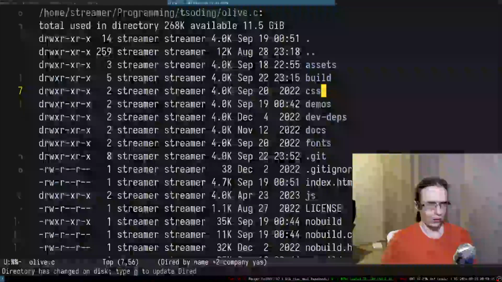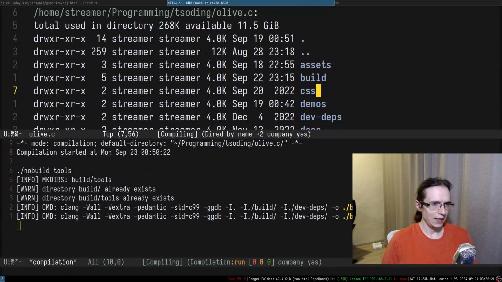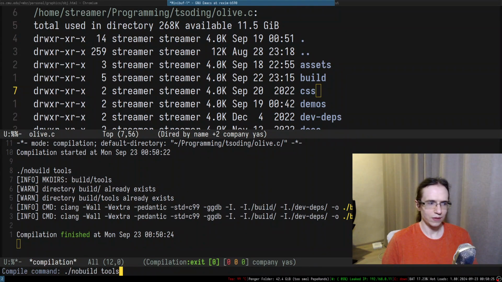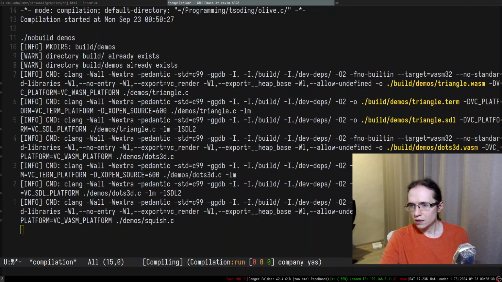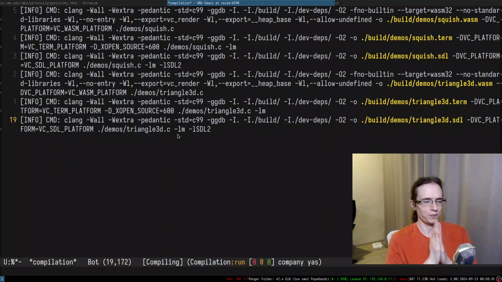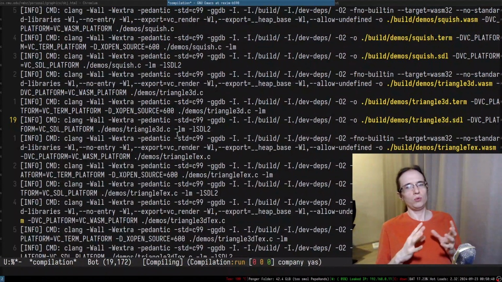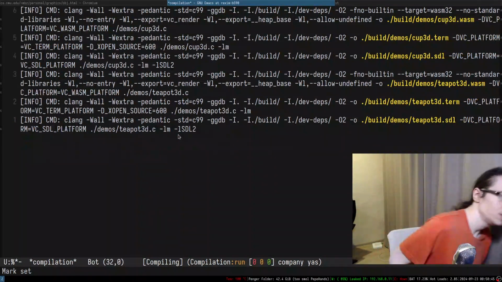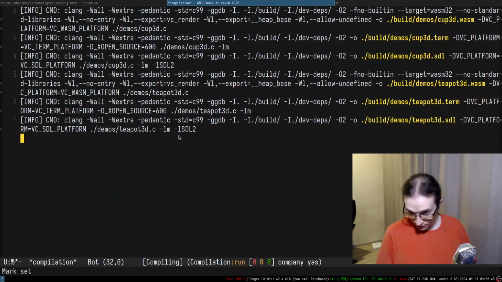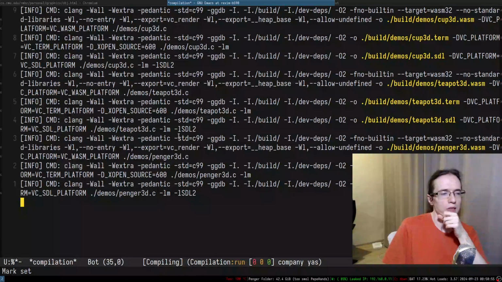So let me now try the following thing. This is going to be assets, and I'm going to do the tools, and I want to rebuild all the demos. Let me release the plebs, and let's take a look at the demos. I just want to make sure that no models, no meshes are screwed up by our experiments and stuff like that. And after we see that, we can try to do the BFS and at least count the amount of components.